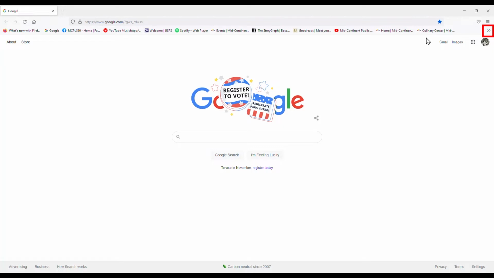But see on the end here on the right side, there are these two kind of arrows. This icon indicates that there are actually more bookmarks that won't fit on the screen. So that means I have so many bookmarks on my bookmarks bar that they can't all be listed when I have my window full screen.